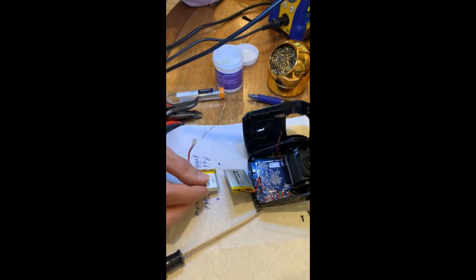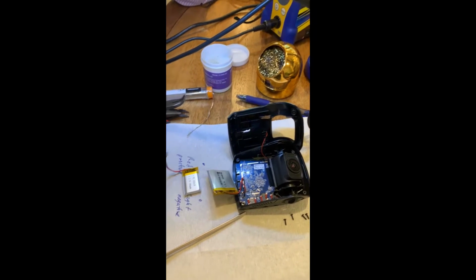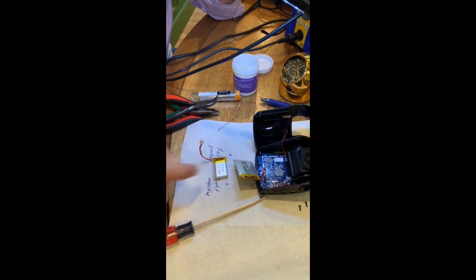Yeah. But they should both fit inside this casing. There was plenty of extra room, so the new one's going to fit just fine. Right. Technically, we probably could have gone up a lot bigger on this one if we had known.